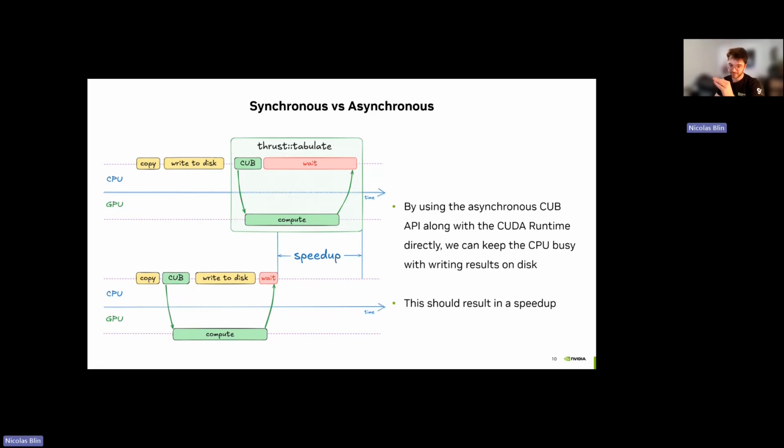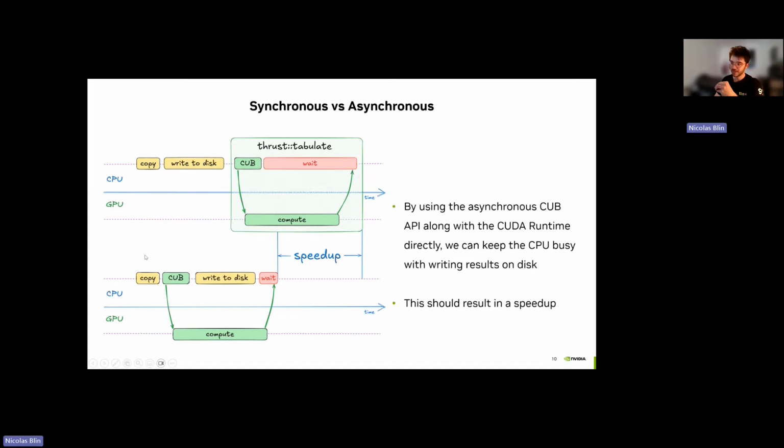And so then we need to synchronize with the GPU only after it finishes the simulation step. Since we would have waited for the GPU anyway, we're not losing any time. Instead, the wait step becomes shorter, leading to more efficient use of the system. And so as a result, we can expect a significant performance boost from this approach, because before we were waiting, doing nothing on the CPU, and now we take advantage of this step to write to disk.